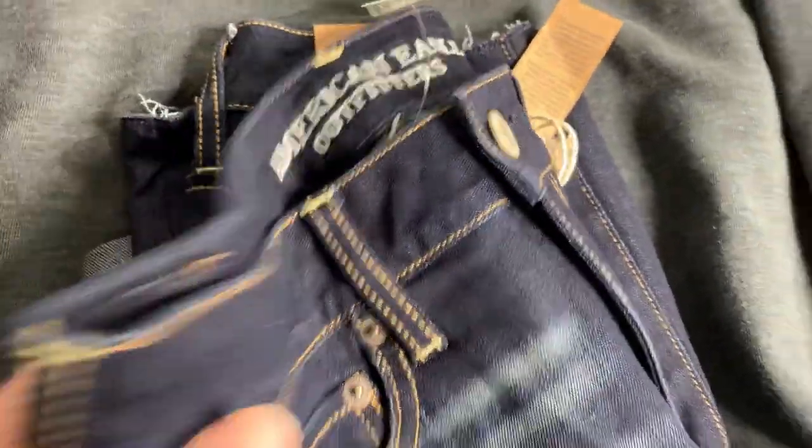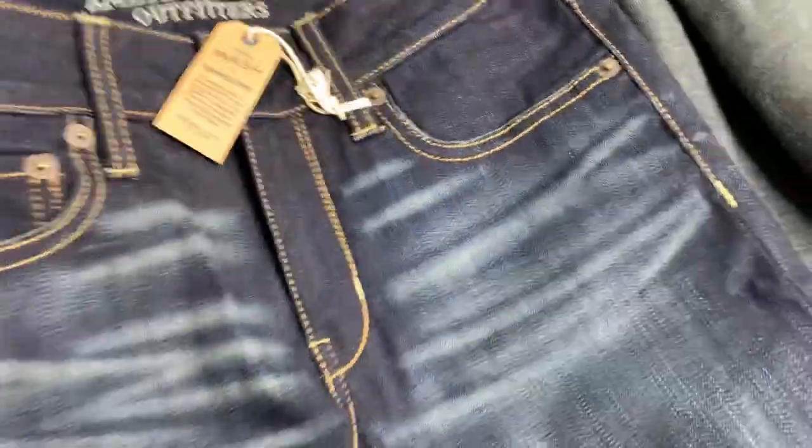All right, here's what I ended up getting at one of the estate sales. Not too much. Got this women's American Eagle Outfitters shorts. The only reason I got these was because it was still new with tags. This was only $2. And here is a men's Orvis pullover, quarter zip thing. It's in really nice condition. Not really sure what this could go for, but again, it was only $2. Took a chance on it.